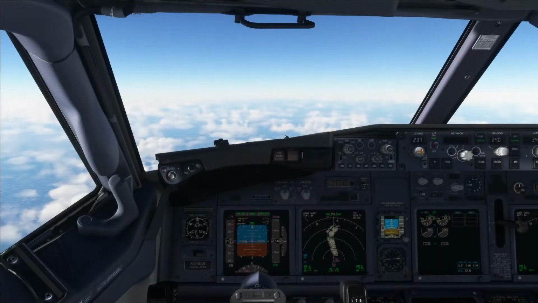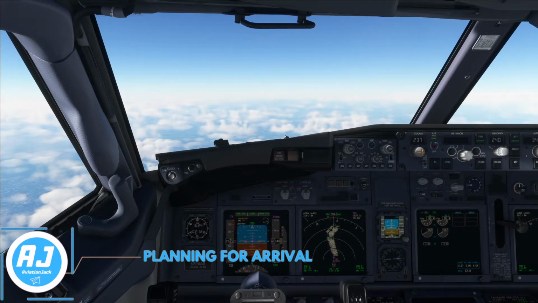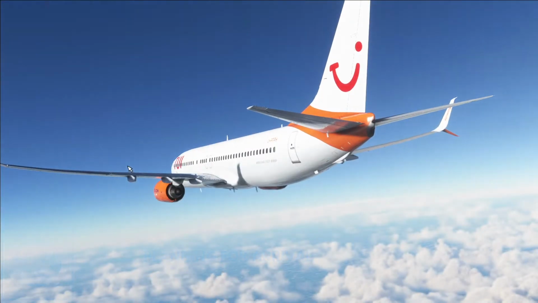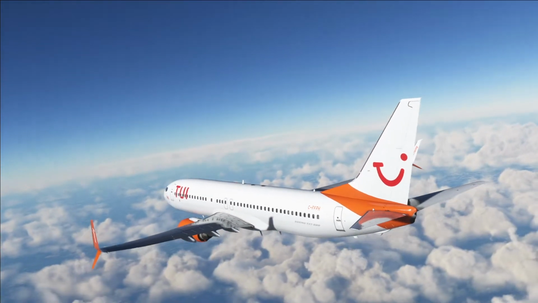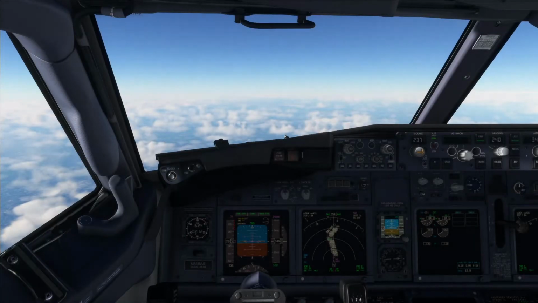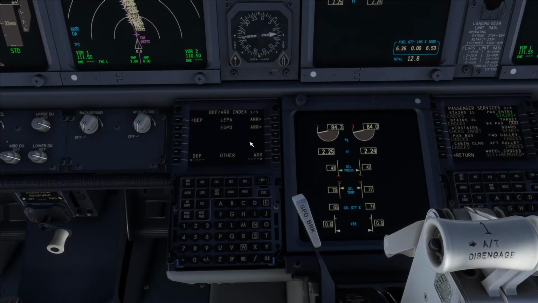Back to the flight deck. So we're going to start planning for the arrival now. Sorry, shut the door. We're going to plan for the arrival now into Aberdeen. We've been in the air for 2 hours and 12 minutes. The last flight was 2 hours and 27 minutes. As you can see, this headwind has caused us quite a large delay. We have an 84 knot headwind, as you can see, so pretty awful.